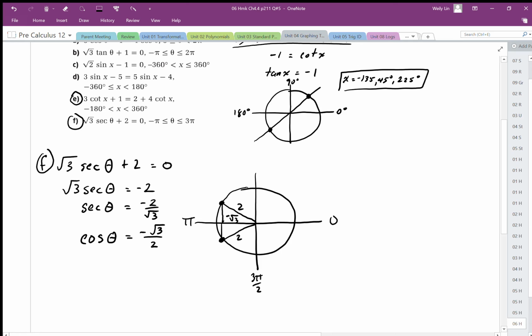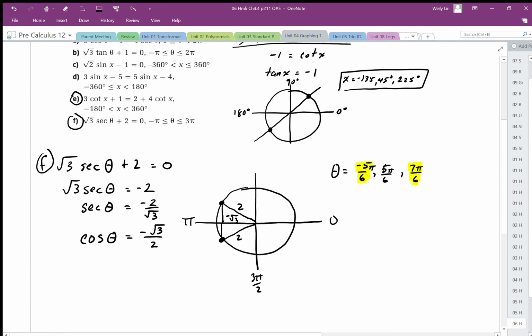Okay, so when I solve for theta here, my solutions for theta starting at negative pi, I'm going to hit negative 5 pi over 6. And then I'm going to go all the way around and past 0, and then I'm going to hit positive 5 pi over 6. Okay, so that's just that position there. And I'm going to keep going. I'm going to go pi over 6 past pi, so that's going to be 7 pi over 6. And I'm just going to highlight these two because these two are the same solution, but in different periods.